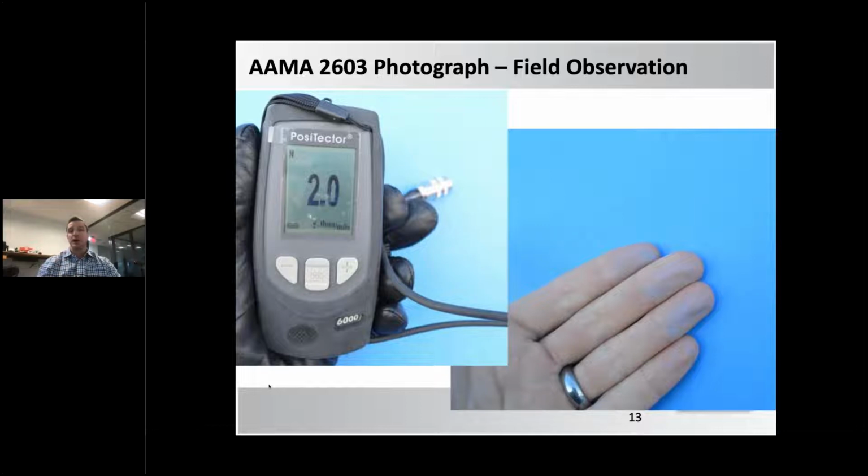That's a telltale sign. So the polyesters don't have excellent UV resistance for chalk and fade, so they break down at a more rapid rate than some of the other coatings that are put in these families. So typical service life of a 2603 is 7 to 10 years in the field, ultimately depending on what sort of geographical region it's installed in, so how much sun exposure it really has.